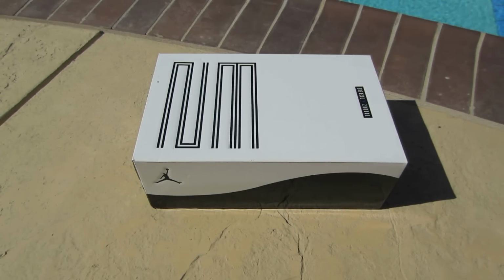This one's special to me. Today's actually my birthday, so I thought I'd bust these out and unDSed stock these. One of my favorite Jordans, the Jordan 11. And this colorway specifically, this is my favorite out of all the colorways, the Concord colorway.